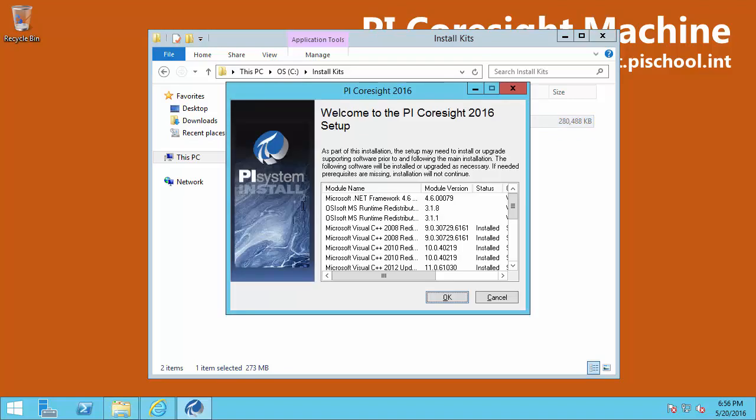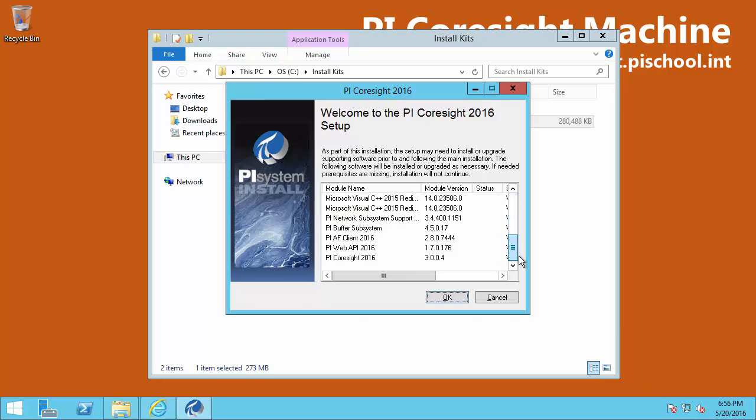Okay, and we can see the components that will be installed. Notice that one of them here is Microsoft .NET Framework 4.6, and this is likely going to require a restart of the machine. So I've made sure that it's fine for me to restart the machine during this installation process. And you can see here that this is also going to have the PI Web API.